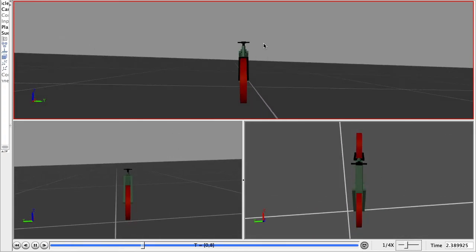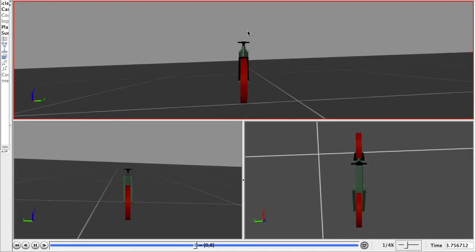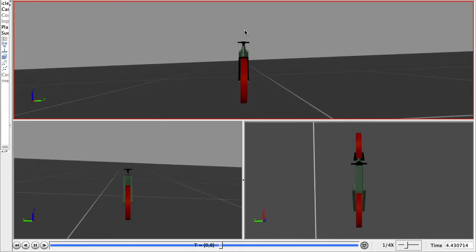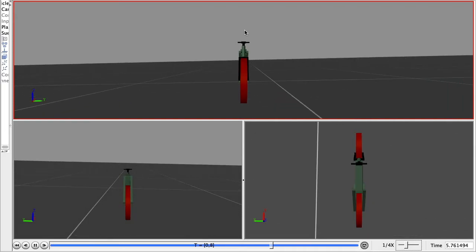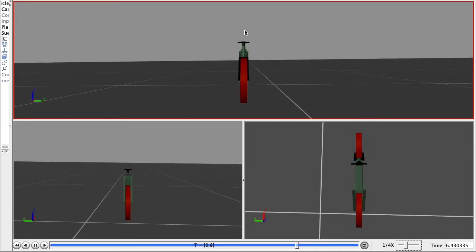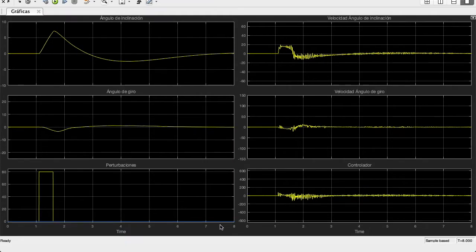So the controller is going to direct the handles in the direction the bicycle is falling, so it doesn't fall. With the help of sensors and the position of the angles, the controller will get adjusted. Okay, we can also see the graphs. They are a little different. As you can see, it's another force here, another direction. We have also the velocities. Here is the controller and the input.